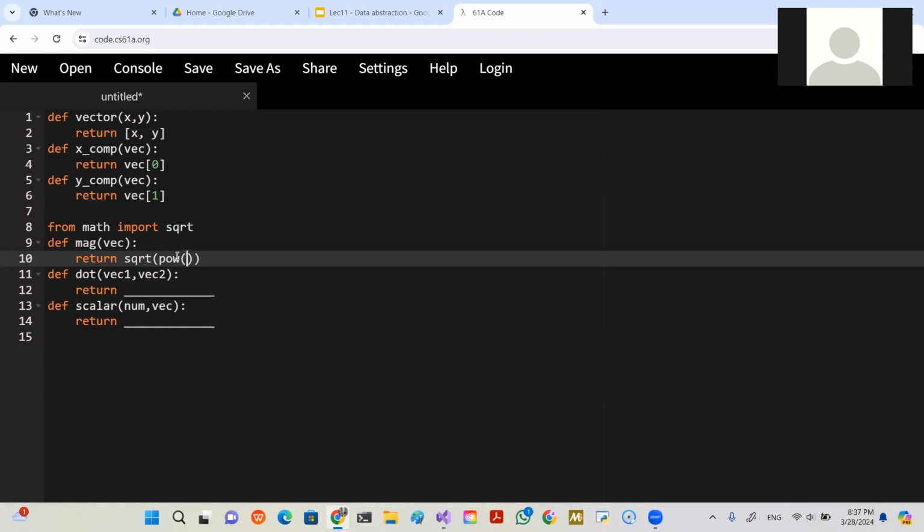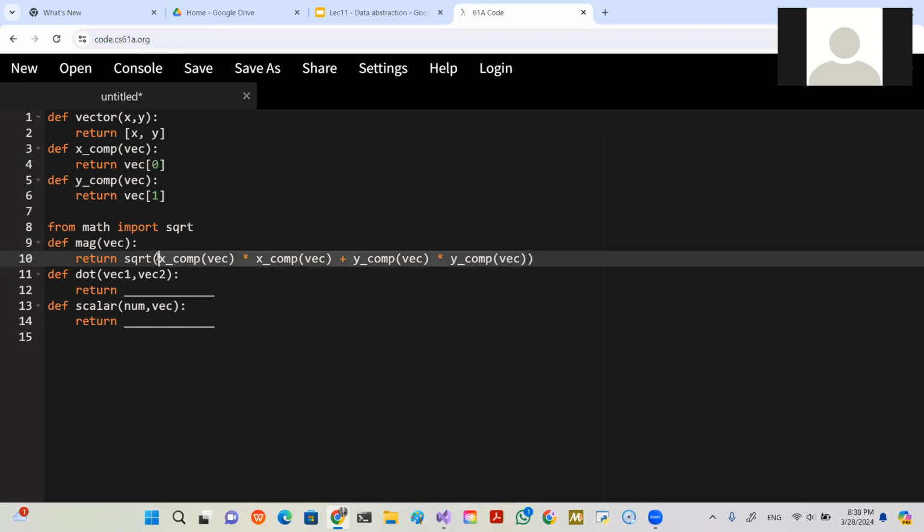Or maybe we don't have to use power. We can do the x component of the vector times the same x component of the vector, and then plus the y component of the vector times the y component of the vector.